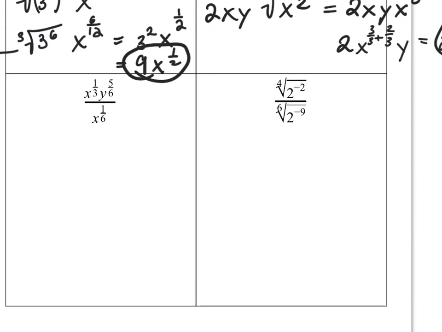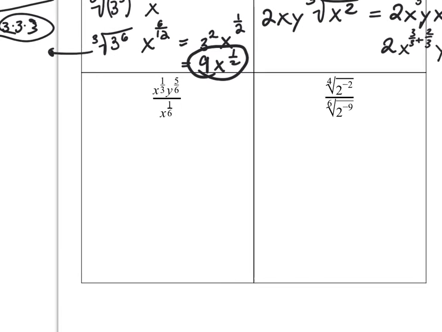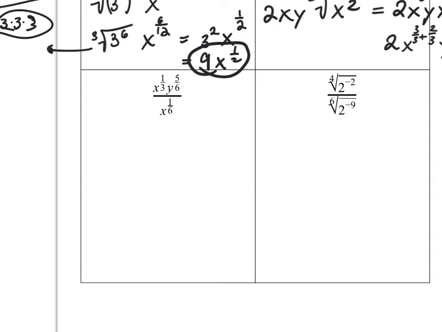So we did some multiplication. Now let's look at some division examples. So in this bottom left-hand problem here, I see that I have an x in the numerator and an x in the denominator. So using my quotient of powers rule, I know I'm going to be subtracting their exponents. So I could rewrite this entire expression like this. I don't even need to write a denominator now. I know that x to the 1/3 divided by x to the 1/6 is x to the 1/3 minus 1/6. So let's get a common denominator for those and subtract.